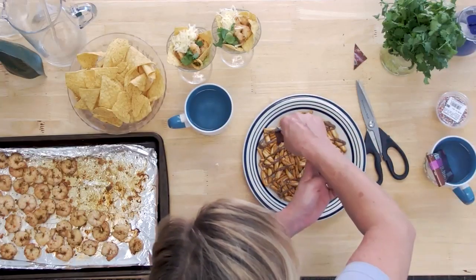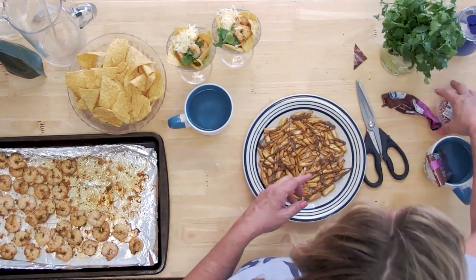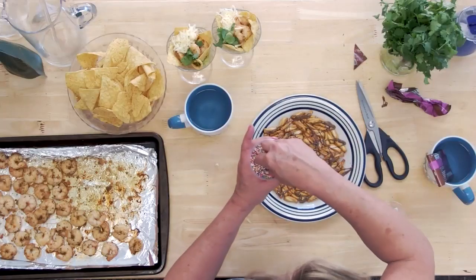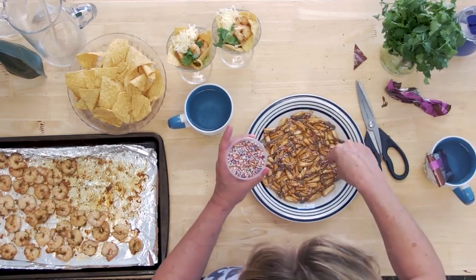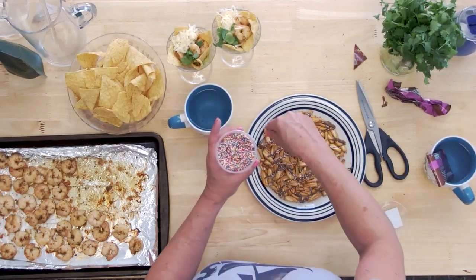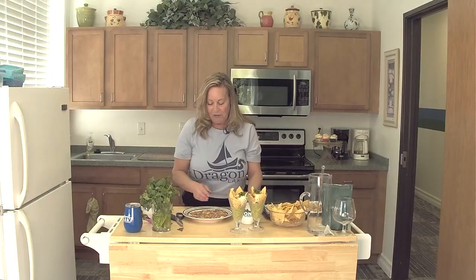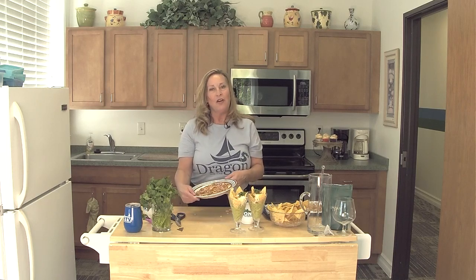Once you've done it one way, you can drizzle it the other way. Then I'm going to go ahead and throw some nonpareils on here — these beautiful colors remind me of all the colors we see in the fireworks show. Once this chocolate hardens, you can slide this off into a Ziploc bag and take it with you wherever you're going. So there are our pretzel sparklers — I hope you'll enjoy. Make these with the kids, and don't forget to include the elders too. It couldn't be simpler. We just want easy ways for you to enjoy your fireworks fun this summer.